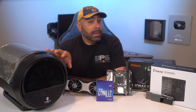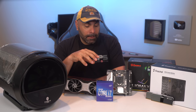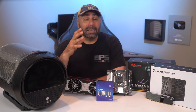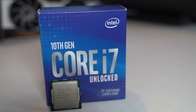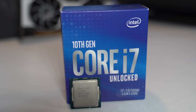Now we are gonna be doing an Intel build here using the 10700K. This chip is actually kind of a recent favorite of mine, considering that there have been significant price drops on Intel 10th generation parts. And as a result, they've kind of turned into the budget-friendly gaming platform, as odd as that sounds.